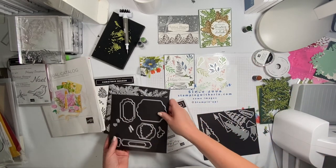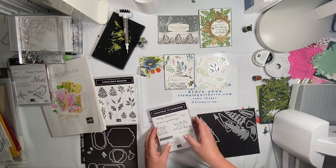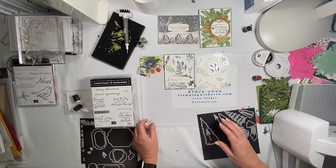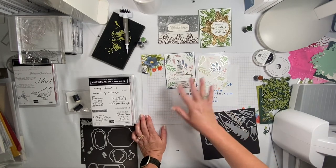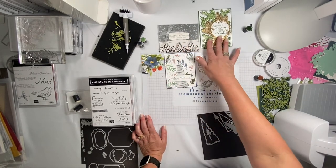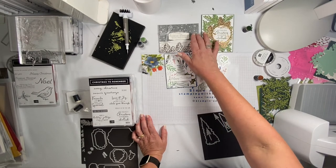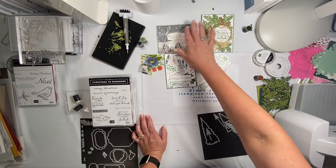And I just like to show that even though you got the bundle, doesn't mean you have to make every single card with just that bundle. You can put in other things. You can change the way it looks. I mean, I used it very simply here. Then here I used it with the silver.